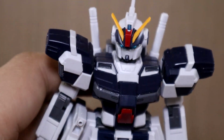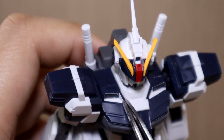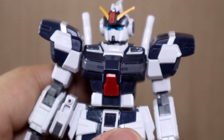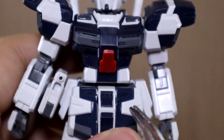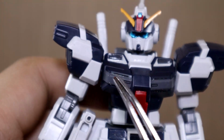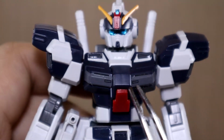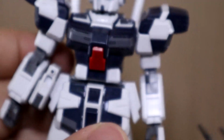Alright, now let's go to the main body. These top vents, I was expecting them to be stickers because that's how the original was. If you go with the Hades mode, you have to use the different color version. The part that disappointed me the most was the front chest and the front and back skirts. This gray section on each side of the chest is a single piece sticker. While they did a really nice job on the cockpit, making this red section a separate piece, I wish they could have done the same thing here. I was really disappointed on this part.